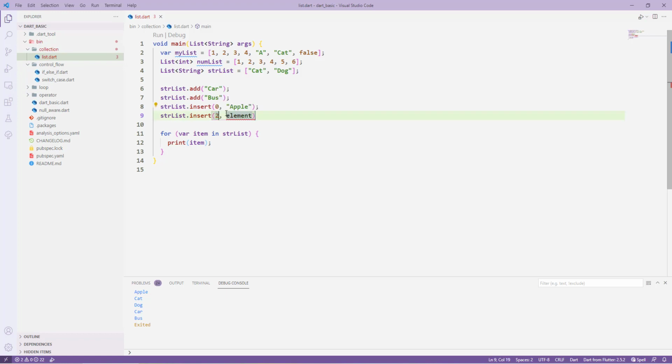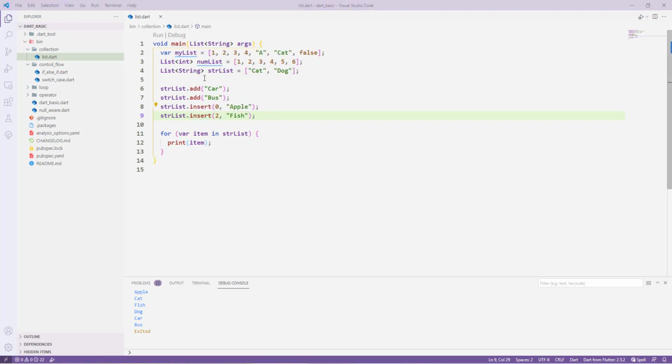So if I say 2 over here, and add, let's say, a fish, and run it again, you can see apple, cat, and the fish that we have. So in front of the car, it has added the fish.